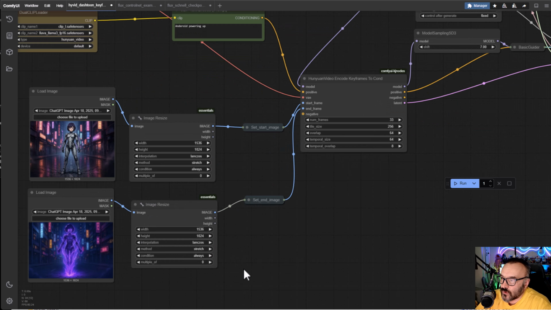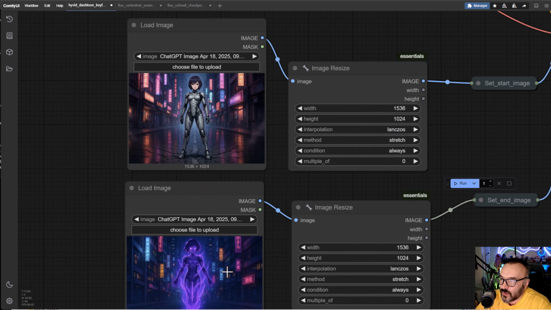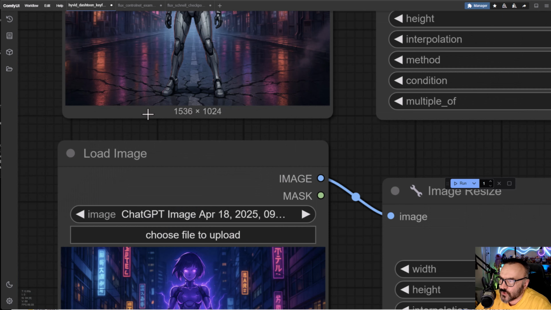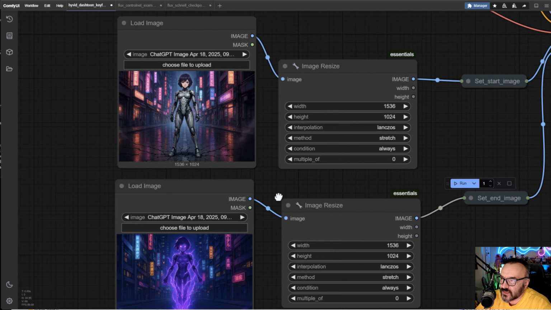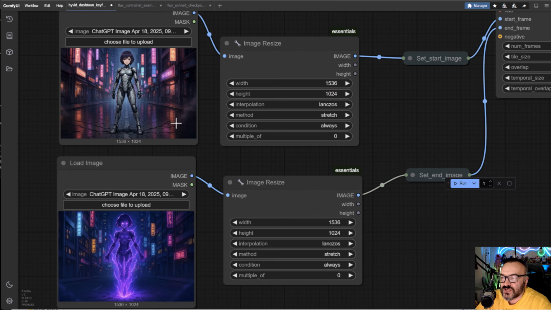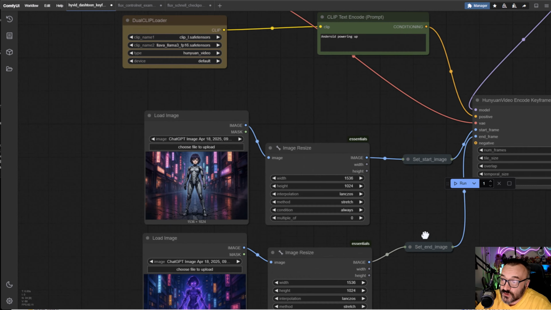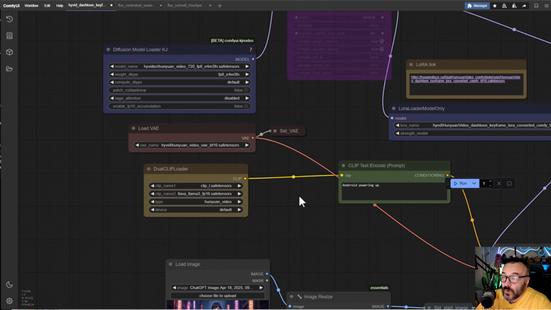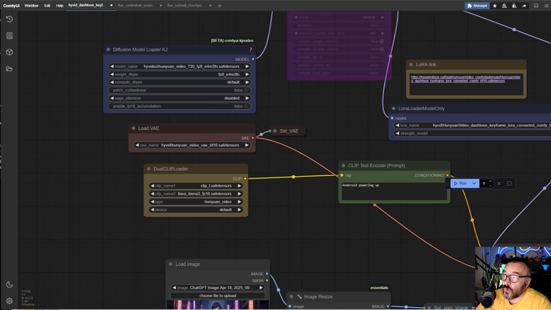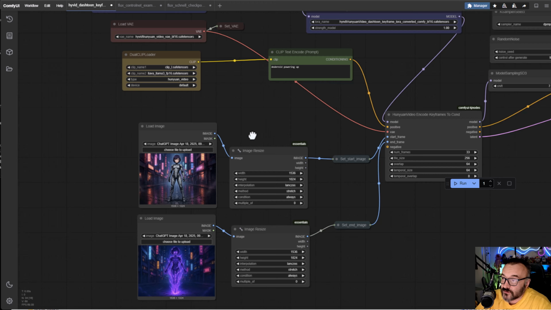Well, let's look at this workflow. What do we have here? We have loading of two images, and these images are also resized. If you notice on the bottom of my image load, I know precisely what size it was done, so I put them inside here. You can change it. This could also be readjusted and reoptimized, or create a different file size. But for now, we'll just leave it like this. And next, by the way, this workflow you see is based on this JSON keyframe native. So this is the same workflow, only I separated a couple of things from it.